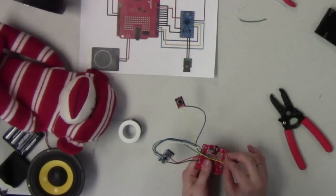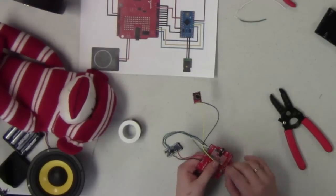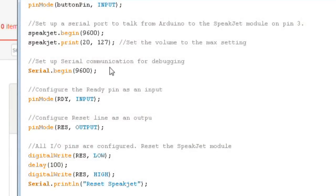Okay, well, Tony's working on that. We'll go through a little bit more of the code and explain it. Again, we're going to go line by line and explain what everything's doing. The next thing, after we've set up our software serial and set the volume to the maximum setting on the SpeakJet board, we're going to set up the onboard hardware serial from the Arduino at 9600 baud, just because that's a nice speed that we like, and we'll use that to send some debugging data back to the computer as we're trying to figure out why our code is or is not working.